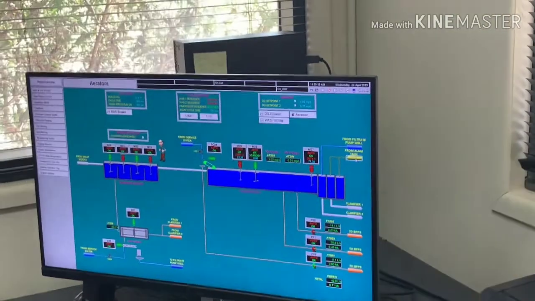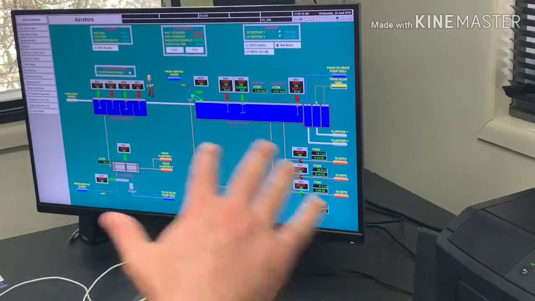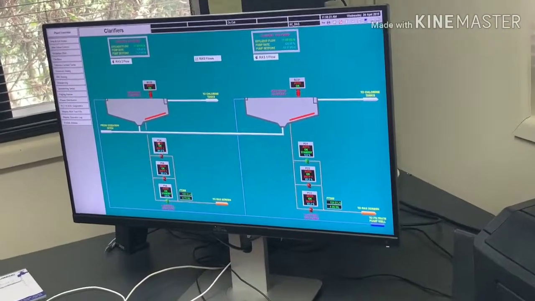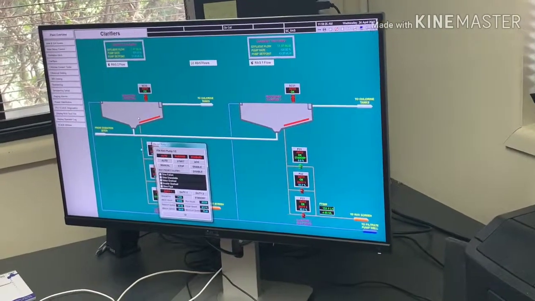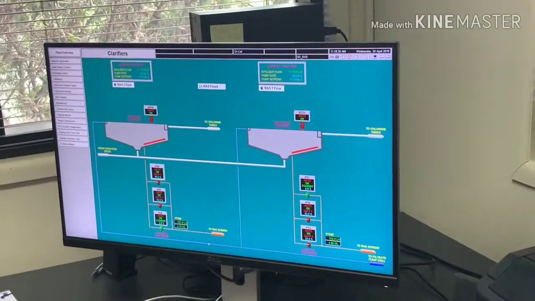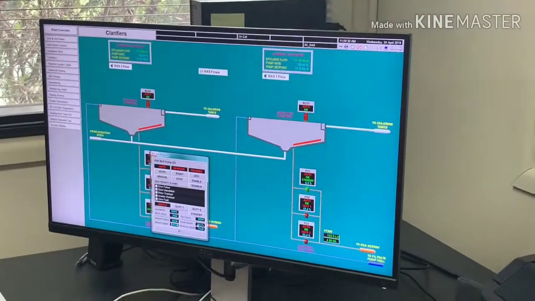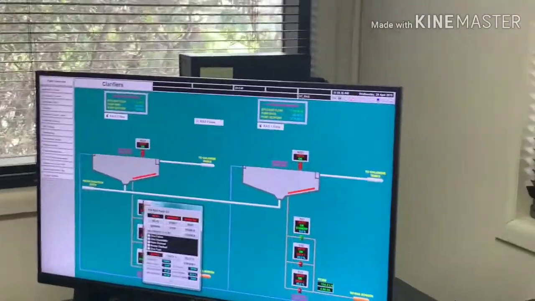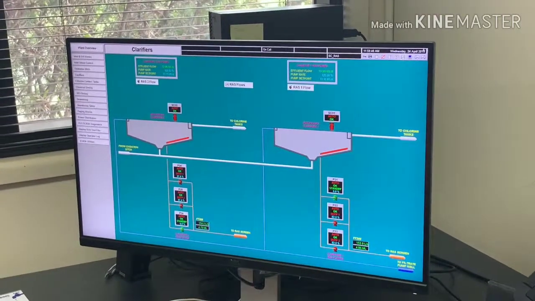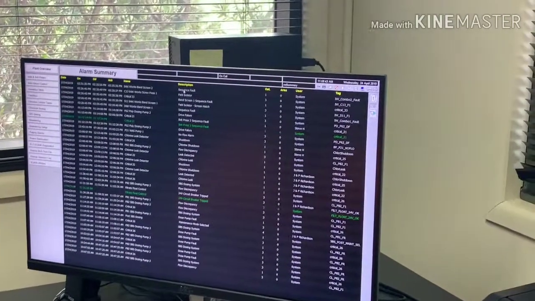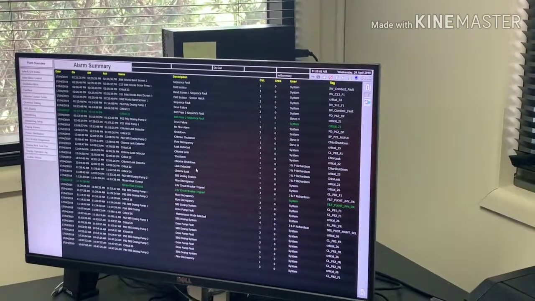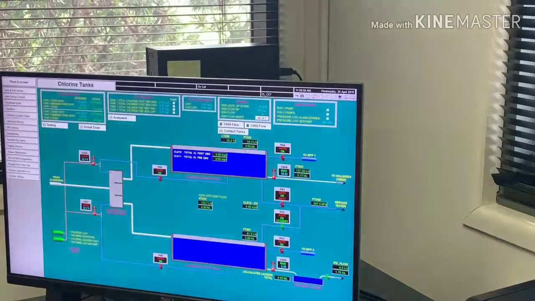That's the aluminium sulfate that's coming in, that helps it settle out into the clarifier. Okay, so these are the clarifiers. These are the status of our RAS pumps, which pump the sludge back to the start of the ditch to mix with the raw sewage. It's the same, it's got your speed, your run hours, and if a fault comes up, it'll come up here. These are our different alarms that we get. So that tells us what's going on in the plant, and so we go and attend to it.